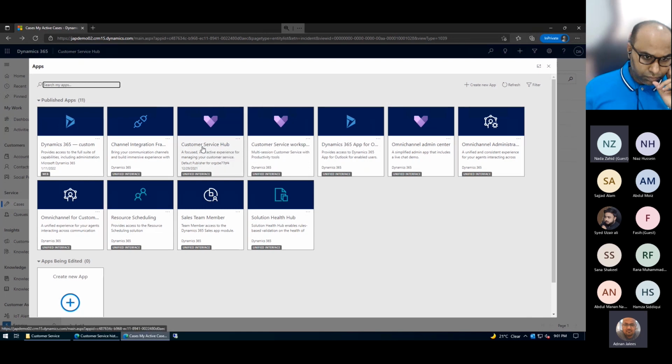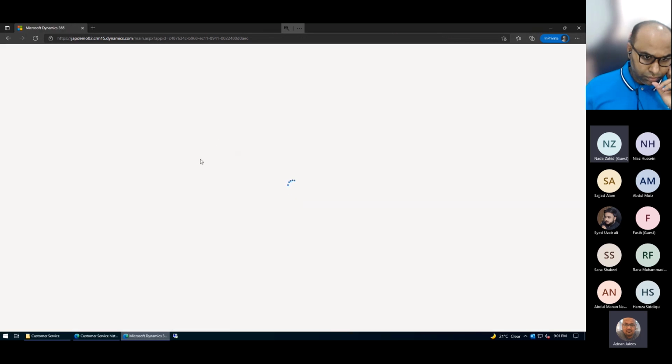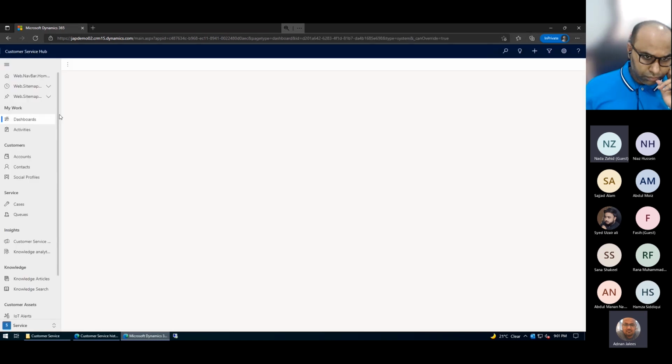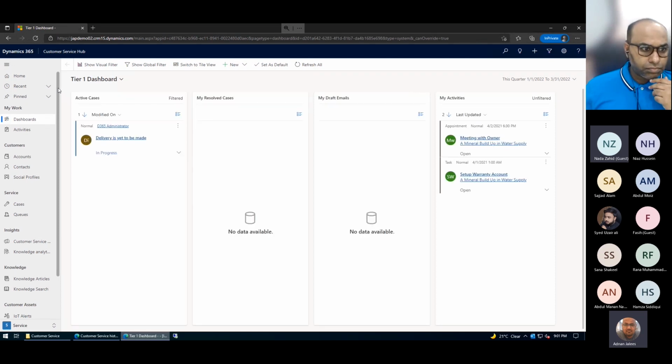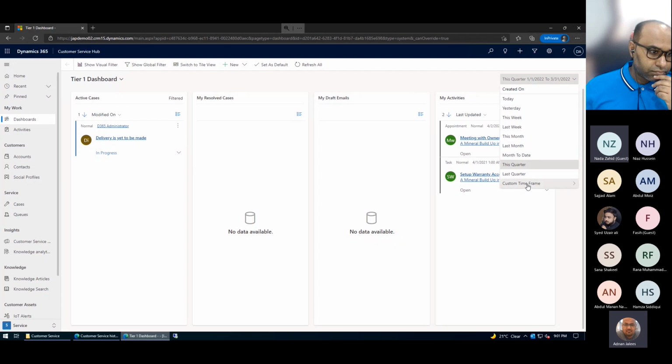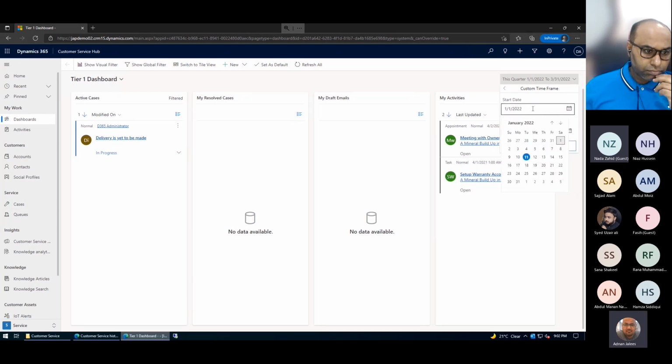As we are using the Customer Service Hub, we are just going to use it here. In the Customer Service Hub, you will see the same information in a different manner, in a different mechanism, but the sequence is the same, where you have the option to see your dashboard. Let me change some of the date parameters so that the information can be full, with a good amount of data. I'm just going to put it here.